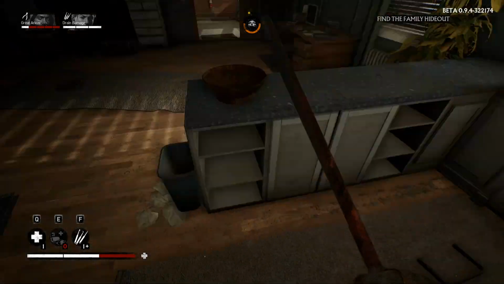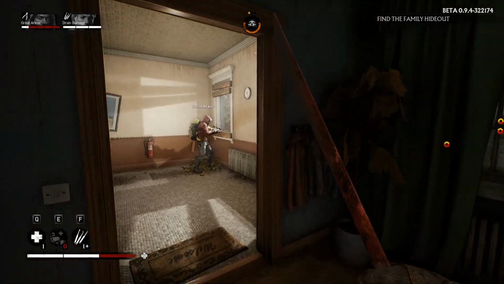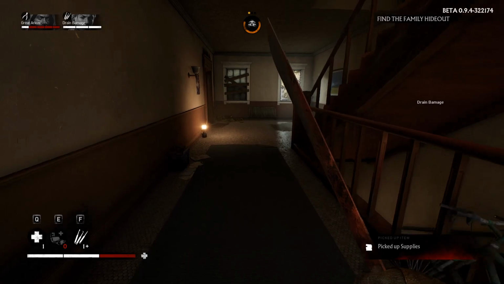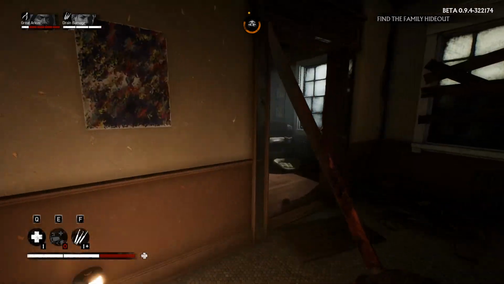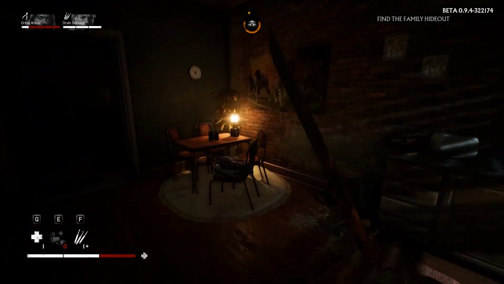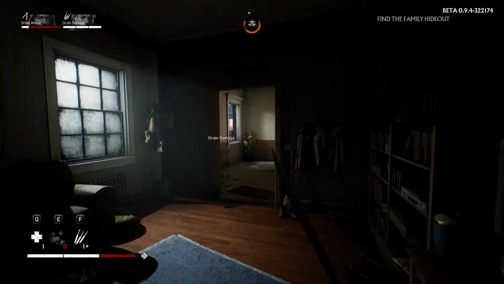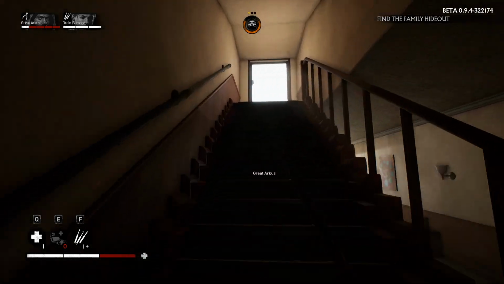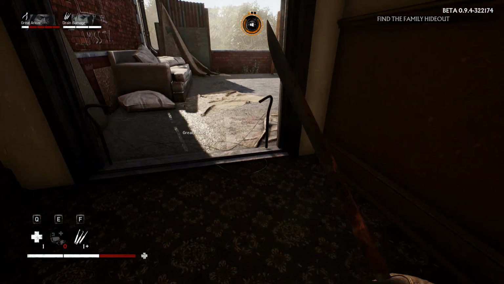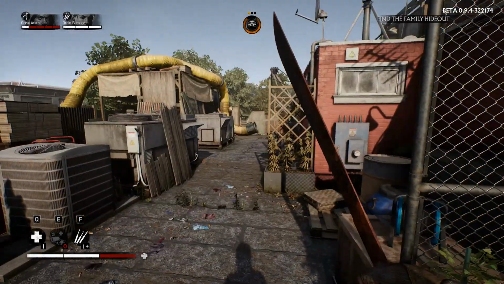I didn't even notice that bear trap on the floor. Oh, okay, that's how it looks. I guess he's just gonna hang up out here while we run around. Gotcha. Okay, looks like this is already triggered, so we're safe to continue. Noise, that's gonna bring walkers.